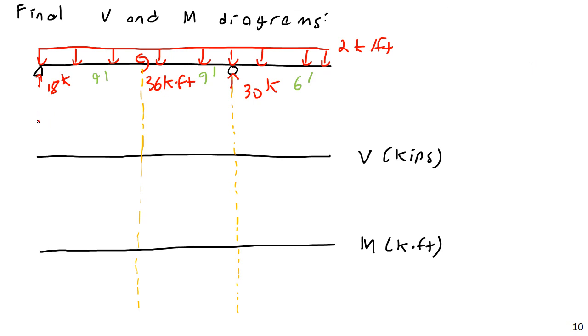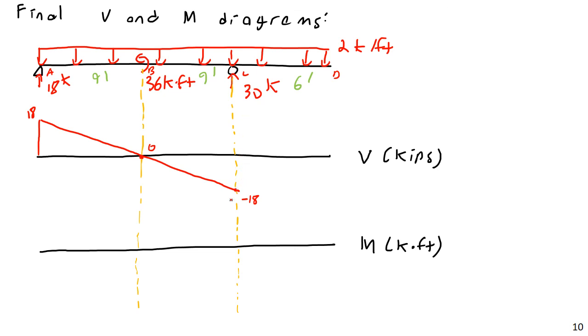And so I'll start off with a shear of positive 18. And then by the time we get to point C here, this is point A, B, C, and D, it's going to drop down to negative 18. So it's going to go kind of like this. Hey, I actually managed to draw a reasonably straight line. And then here it's at 0. Notice it's 0 for both functions. So if you put in a length of 9 feet into both these functions, you'll get 0 for both of them. So that makes sense.